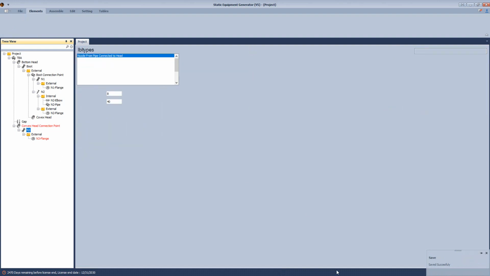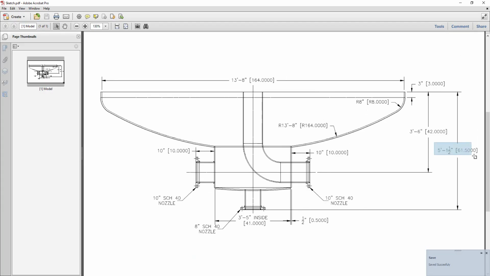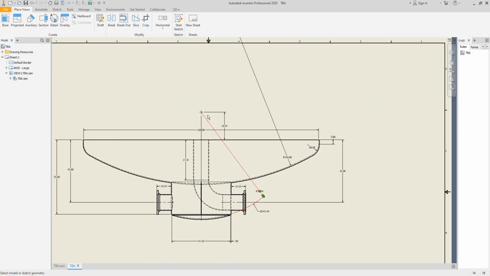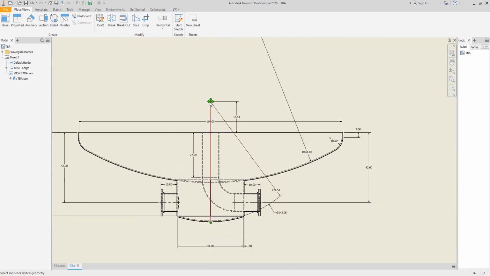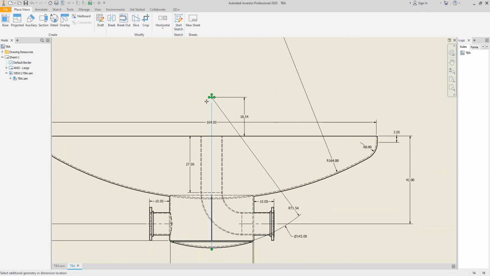Now to define the correct projection of this nozzle, as you can see here, we have that projection, which is 61.5 from the seam line. But as you know, we will add this nozzle on a hemispherical head from that center line. So we need to measure the value from here.